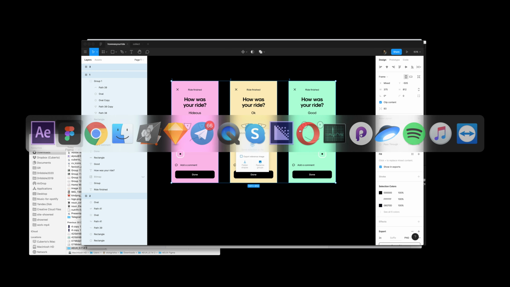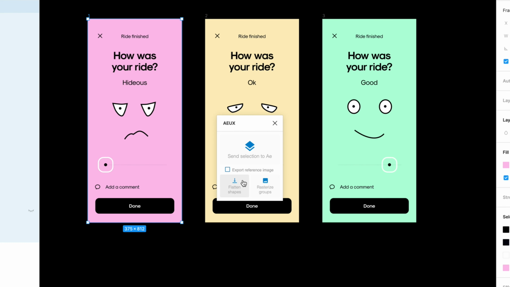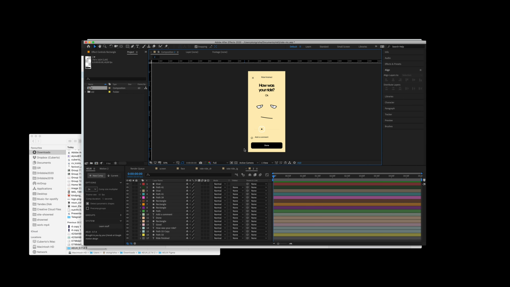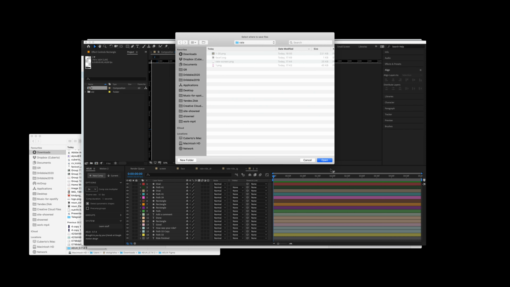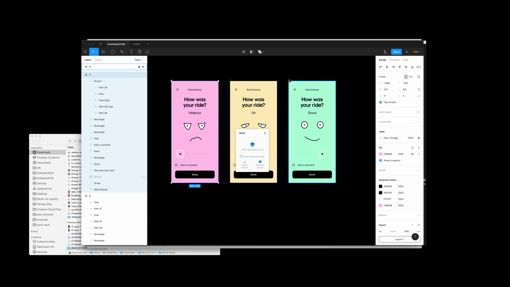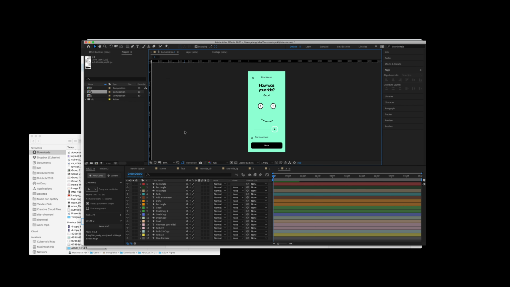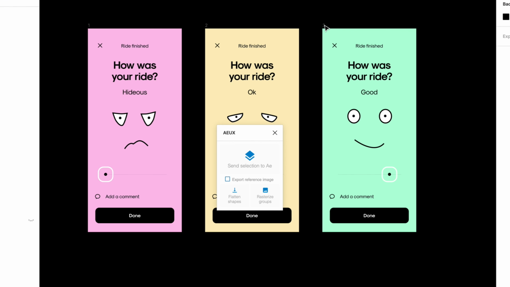Let's repeat with the other two artboards. The plugin shortens exports considerably, but not necessarily accurately.